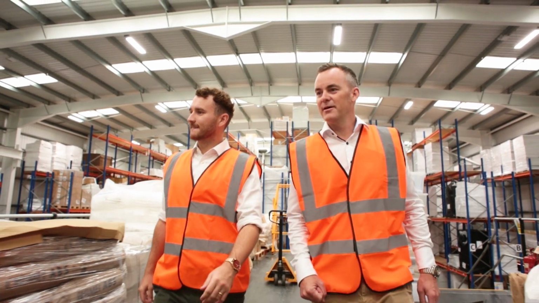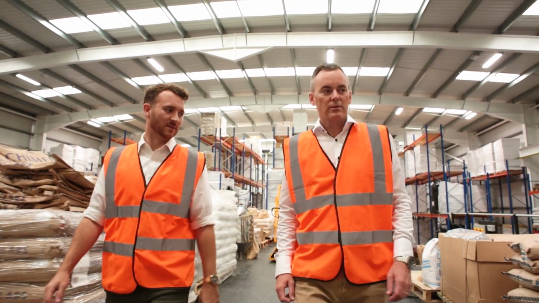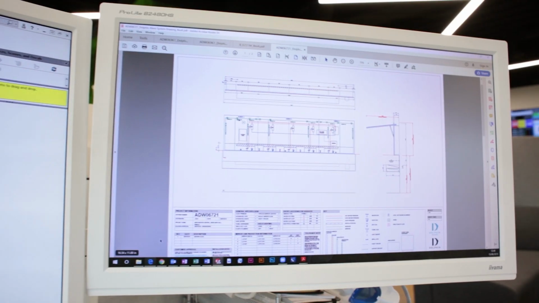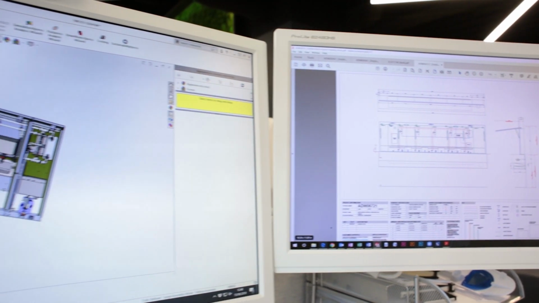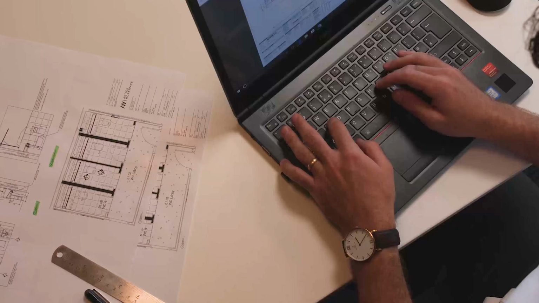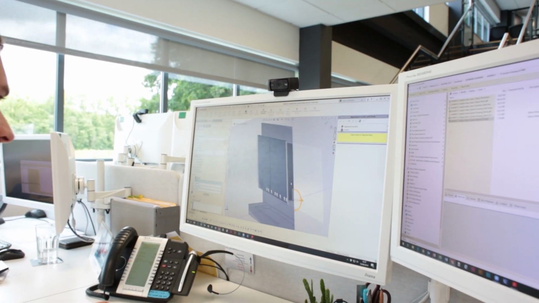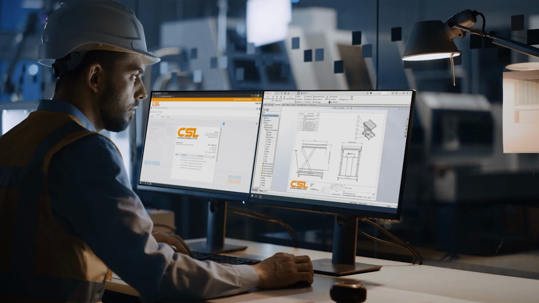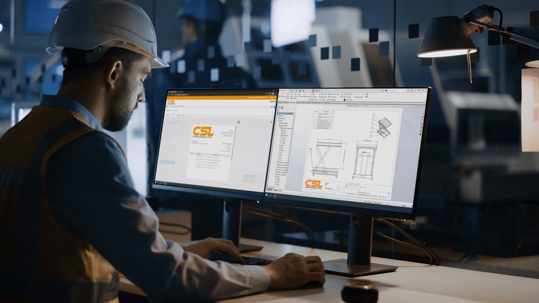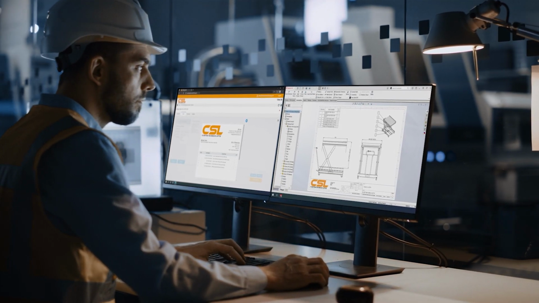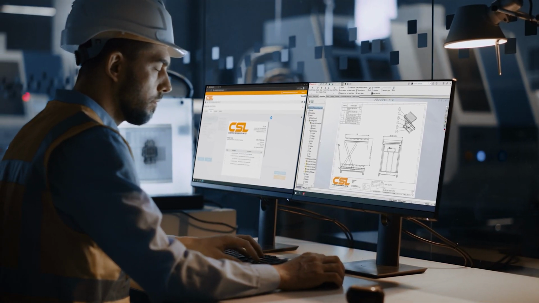We can use DriveWorks to take a step back, look at the processes the businesses use, we can streamline them, we can automate them, and we can save them time. So if they've got more time and effort to put into improving these workflows and resources, we can use DriveWorks to help with that. We have to look at each individual business and work out where the main pain points are and focus on a strategic approach to deploy DriveWorks so we can tackle probably the low-hanging fruit first and then develop further.